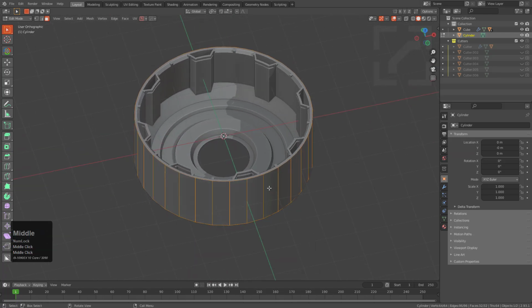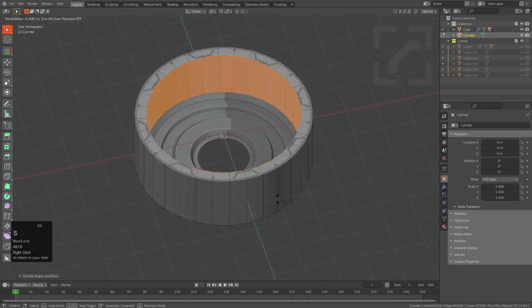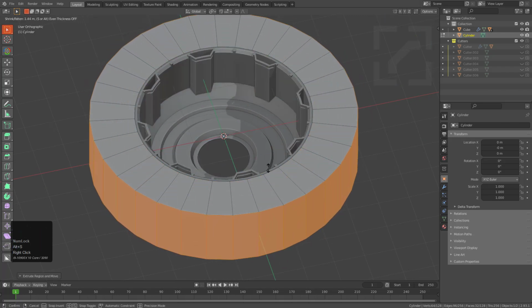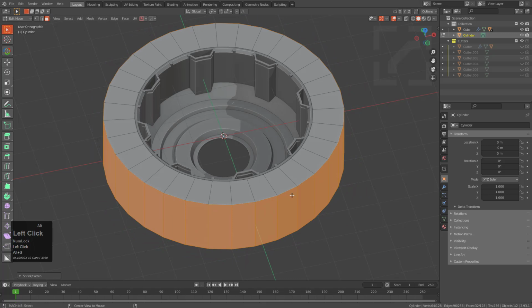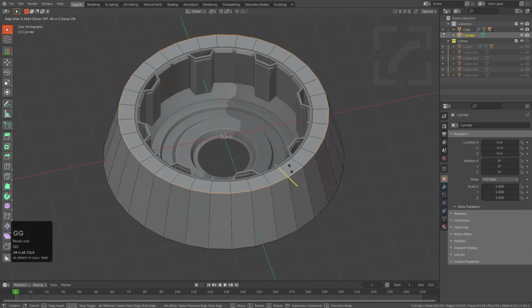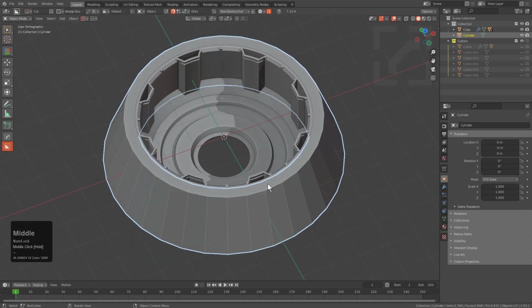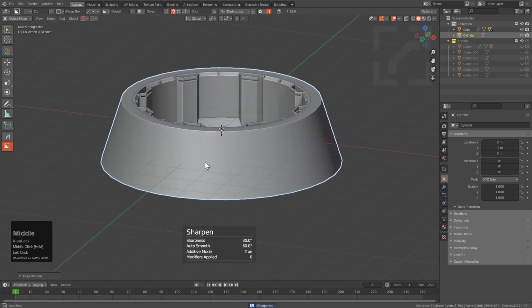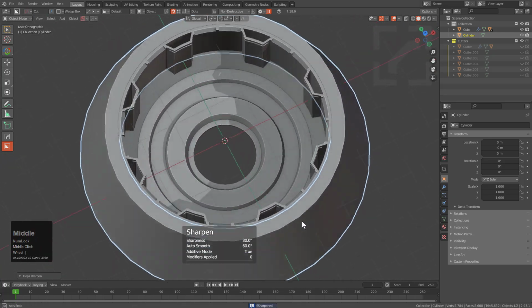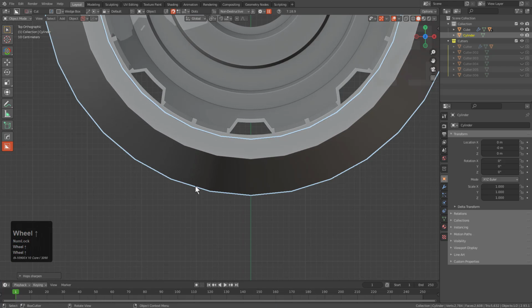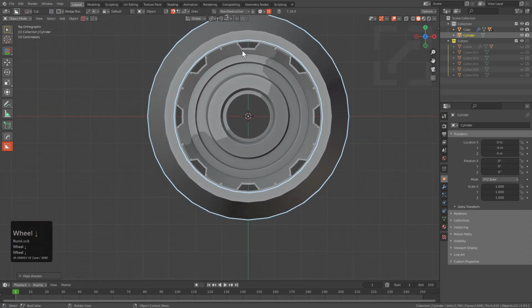After selecting everything, we can press E, right click, Alt S, and just push this out. Kind of the laziest way to do things. And GG, slide this in. And QS sharpen, and things are looking good so far. However, looking at the shape as a whole, faceting isn't going to work for this, considering that we diced this to a very smooth amount.